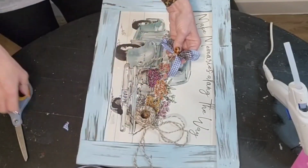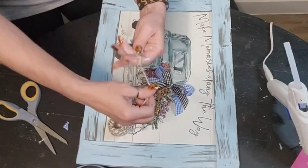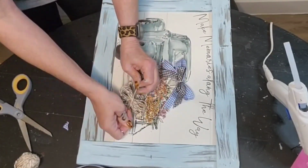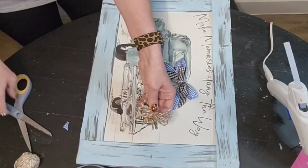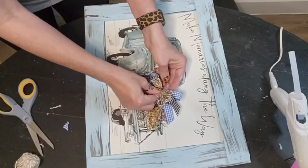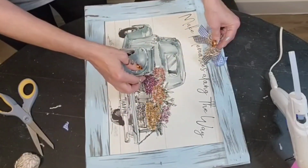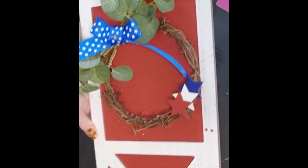Once I had that really good and tight and I cut my twine off, I thought maybe I would make just a little bit of a twine bow. So I wrapped that around my fingers several times, tied that off in the center. I love these little twine bows. I think that they add just a little bit of rustic to a project, and they make the center of the regular bows look kind of cute, and I just like them all stacked up together. Once I had my bow loops fluffed and had everything laying exactly the way I thought and decided where I wanted to place it, I put a little dab of hot glue and tied it all together.